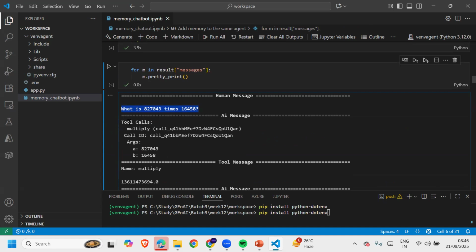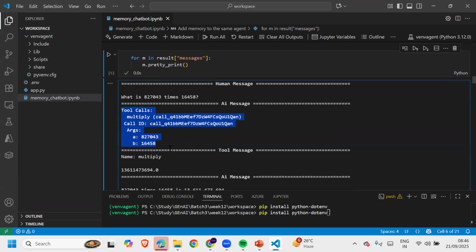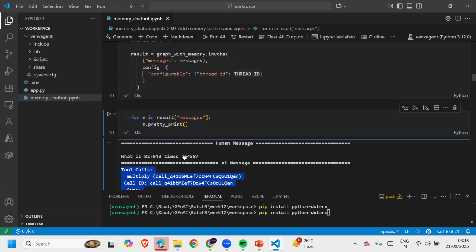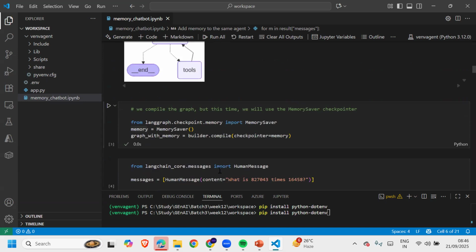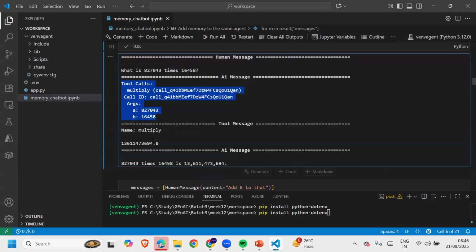My LLM said, you have to use this multiply tool with these two arguments. This is what my LLM is producing. It's not invoking or executing that function. All it's telling is this tool should be invoked. Now I have this tools node which will execute this tool. Tool message multiply, and what is the observation? The output is this.